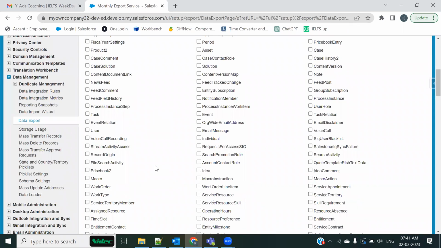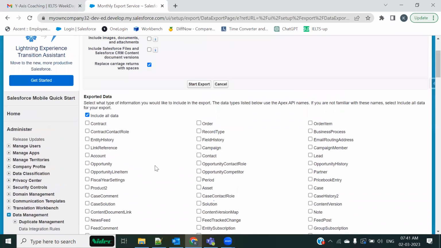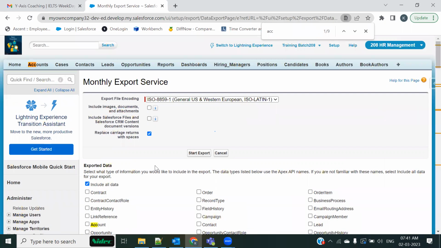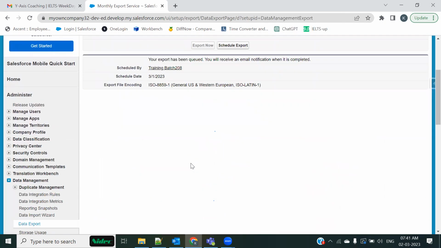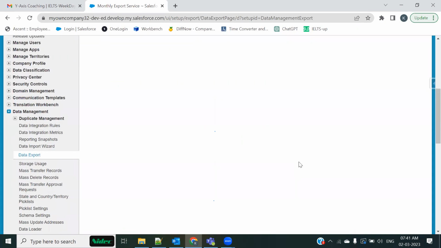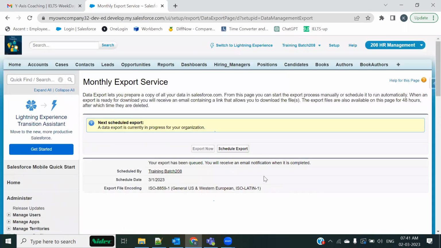So if I would be selecting an object called account, I'll have to search it out over here. So let me try to find it out. Yeah, account. So if I search for account and click onto this, you will receive an email, as you can see. So this exporting has been started, and when you try to export something, it would form one Excel sheet, one CSV file, which is going to be downloaded onto your system. So this is what an export operation is.